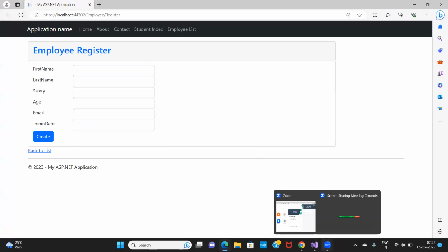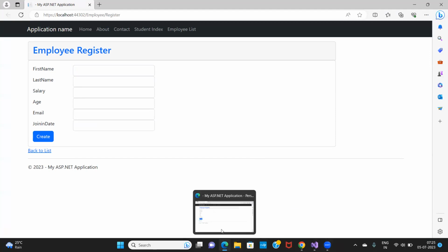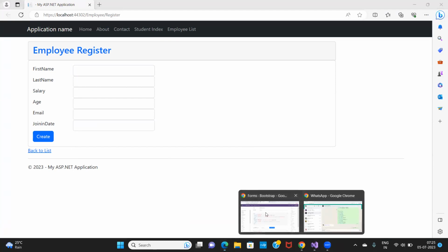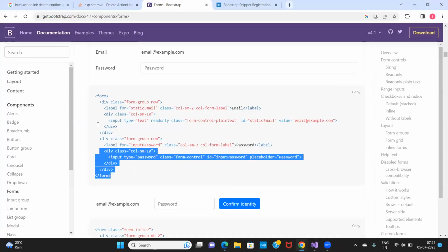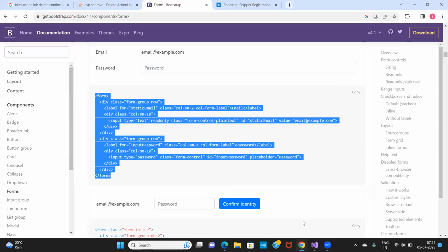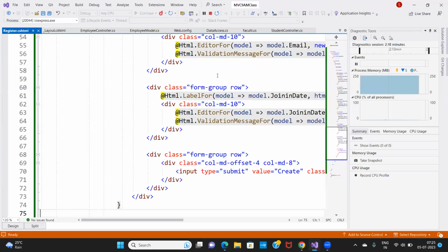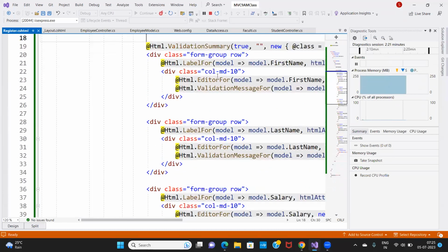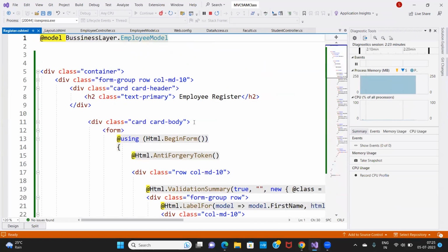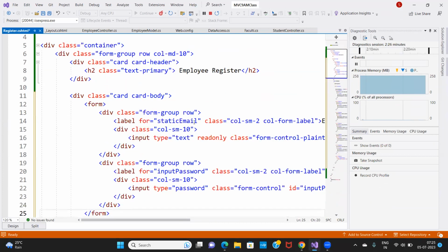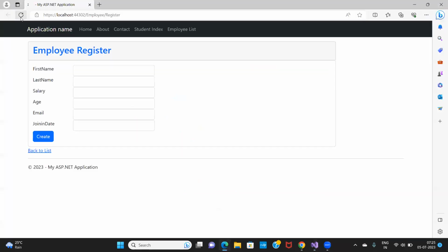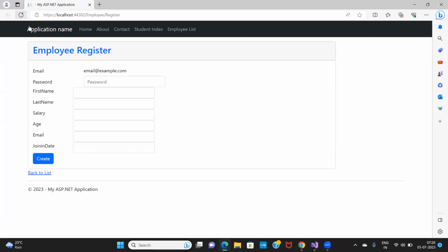Okay, still it is not formatted. So here, copy this one. Reload. It is formatted.